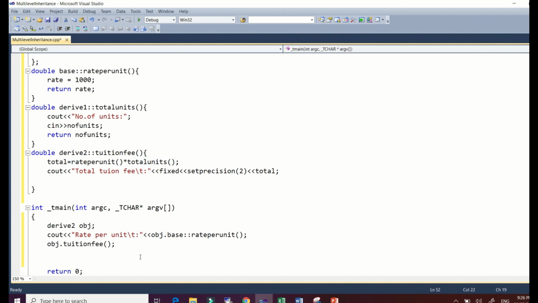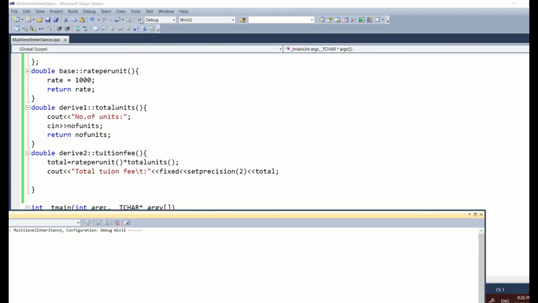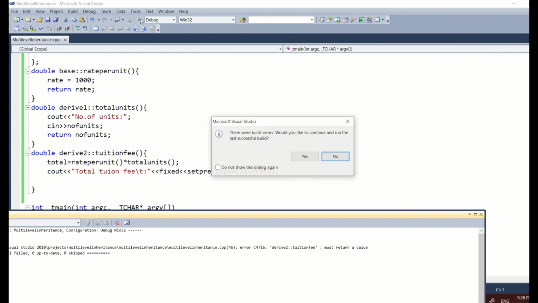So let's run first, but before we do that, we have to apply some system pause here. Sorry. Okay, let's run our code. Oh, there's an error.